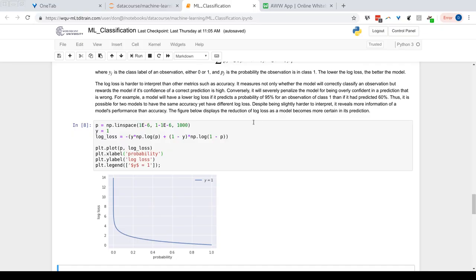On the other hand, if the model is very certain that it's in class 1, but indeed is in class 0, then you're going to be hurt. The model is going to penalize you for that incorrect certainty. So if you're very certain in the wrong answer, that's going to have a greater error than if you're not very certain in the wrong answer. As well, if you're very certain about the correct answer, that's going to manifest itself by a very small penalty. So that's the power behind the log loss. In fact, the log loss is used as a cost function in a lot of probabilistic models. We'll discuss one just in a bit.